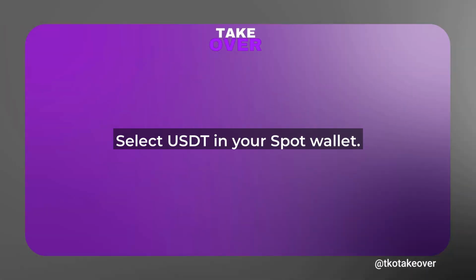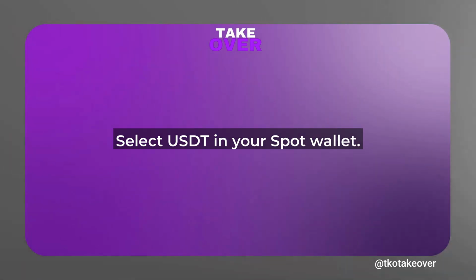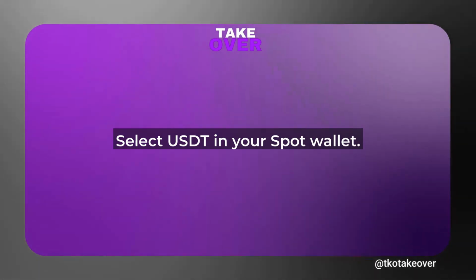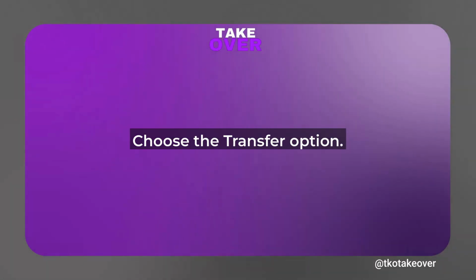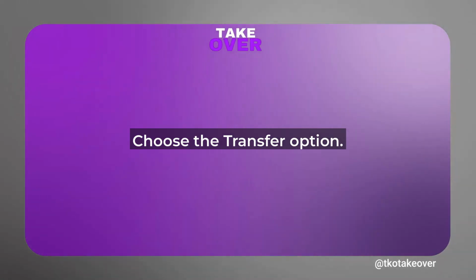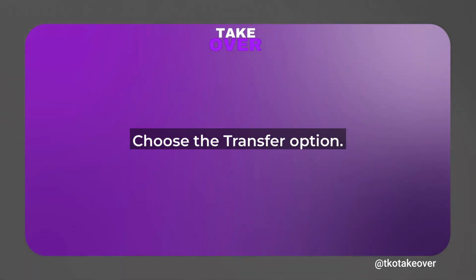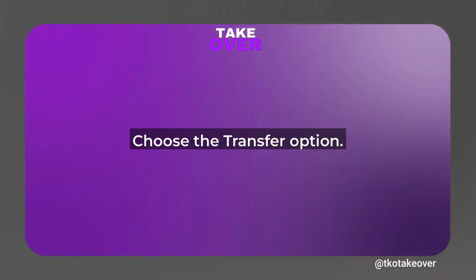Once you click Transfer, you'll be prompted to choose the destination wallet. Select Funding from the options. The funding wallet is typically used for features like futures trading or earning interest, so this move can open up new opportunities. Enter the amount of USDT you want to transfer. Double-check this to avoid mistakes. Bitget might show you any applicable fees or minimum limits, so keep an eye on that.